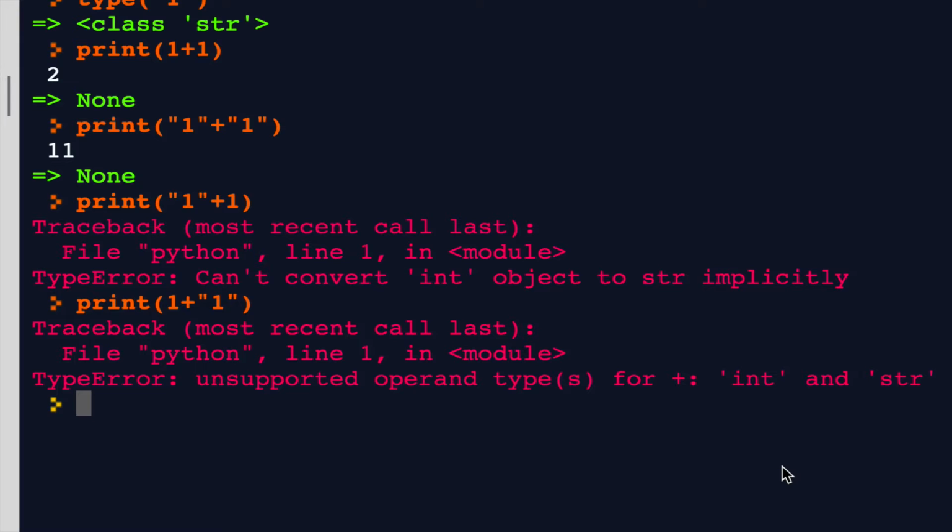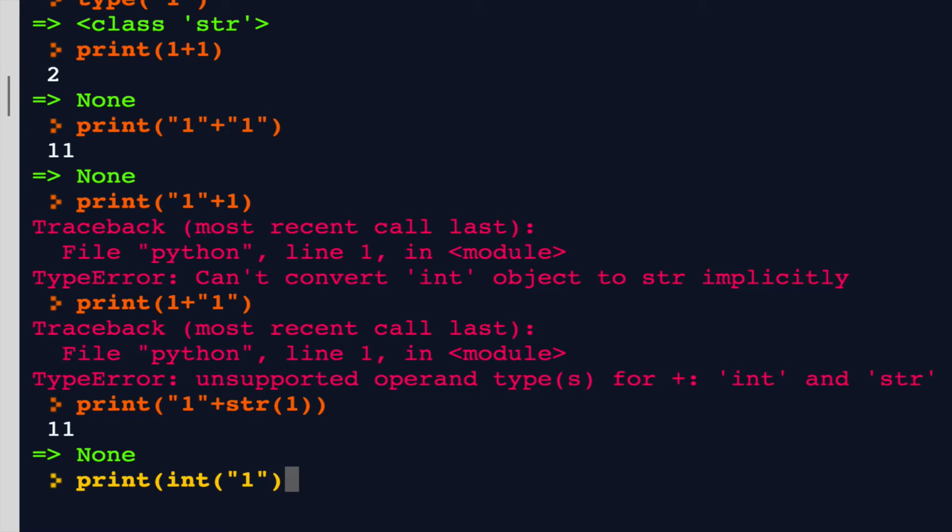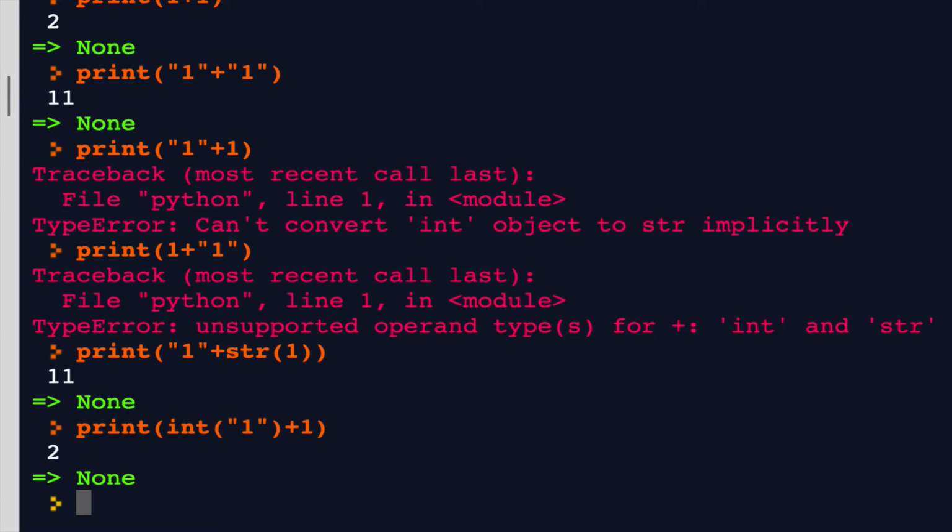The easiest way around this is a cast. A cast is a forceful changing of type. So, for instance, if I were to say, take the string value of the integer 1, it'll say, oh, that's an 11, after it puts the 1 after the other one. If I were to say, take the int value of this string 1, it'll say, oh, well, you want to add them. So let's come up with 2.